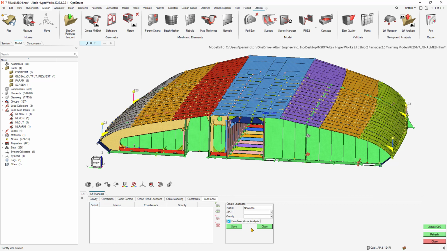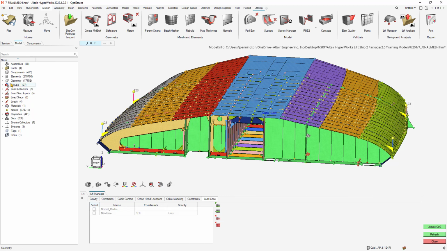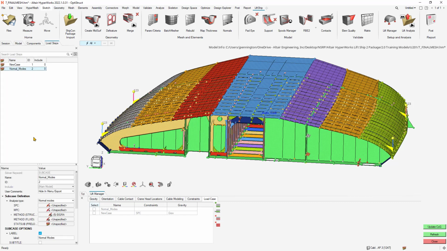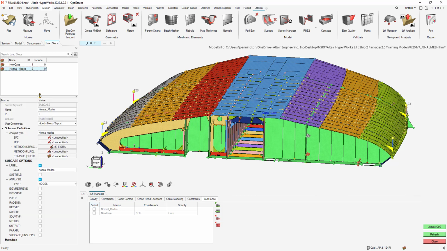But in those rare cases, you might have some parts flying up. We create that free modal analysis. Okay, so in any case, we'll go ahead and select our SPC and our grav, click save, and there we have our load case. So there's our normal modes. And again, it's free.